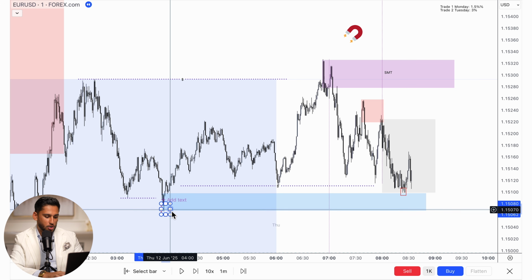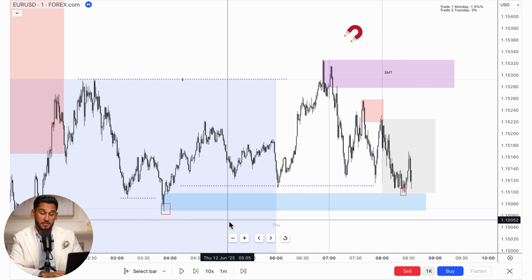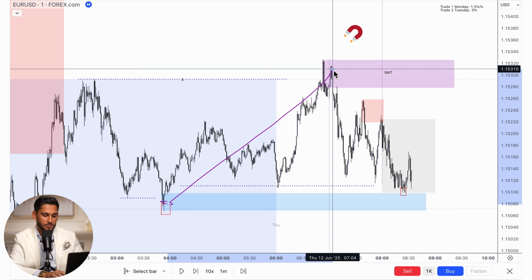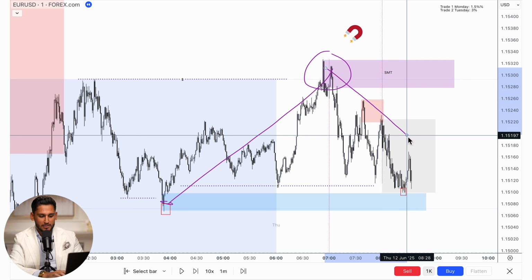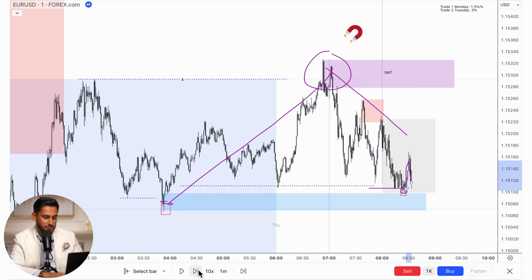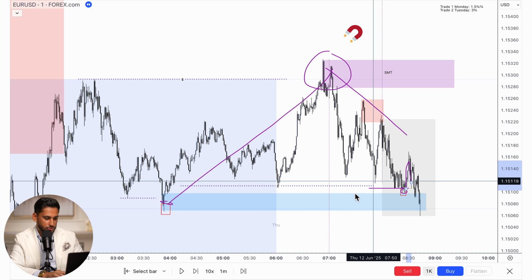Why am I interested in it? Because this meets the criteria of a continuation model. If you watch the video where I did a continuation model, I did a full guide. Inducement around Asia midline, that leads to internal high, Frankfurt open trap, trendline liquidity below, inducement, internal break of structure, and entry. This could potentially be a trade, but I haven't had my confirmations just yet.